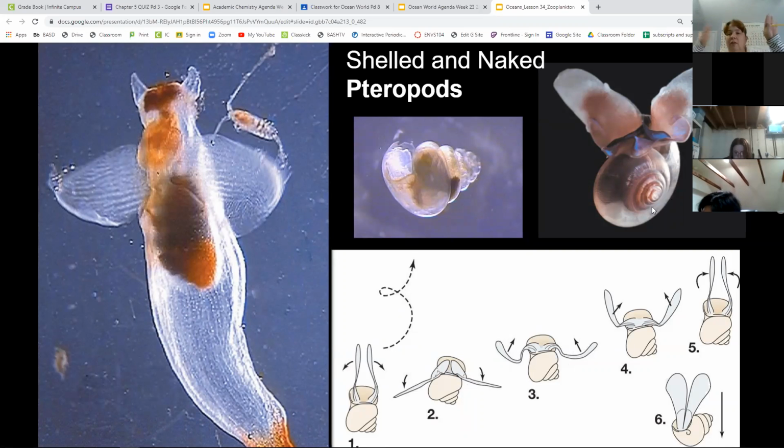So they flap these feet and it keeps them suspended. There are some forms that have a shell, called shelled pteropods, and then there are some that don't have a shell. And this particular one is called a sea angel, even though it's essentially a slug in the water. Not so angelic, but they are kind of cool looking. On the left side, you can see the size of one of these compared to a copepod, which happened to make its way into that picture. So they are much larger than our mesoplankton.